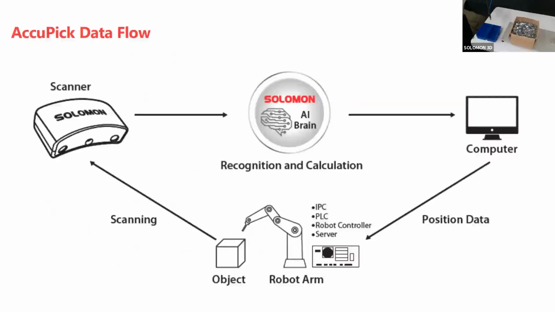This is going to be the AccuPick data flow for today. So we are running AccuPick on a Windows-based PC. The camera is connected directly to the PC. And right now I'm running an Ethernet directly to the robot controller. In the production line, in the real case, we were actually connected directly to a PLC, and we are just updating PLC registers with the pick coordinates. But in today's example, we are going to be controlling the robot movement directly through AccuPick.